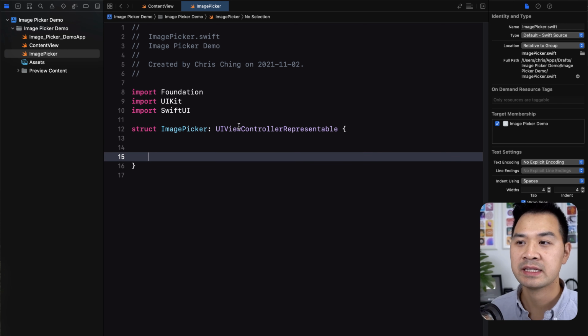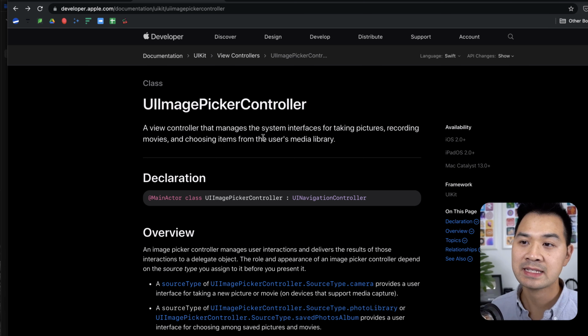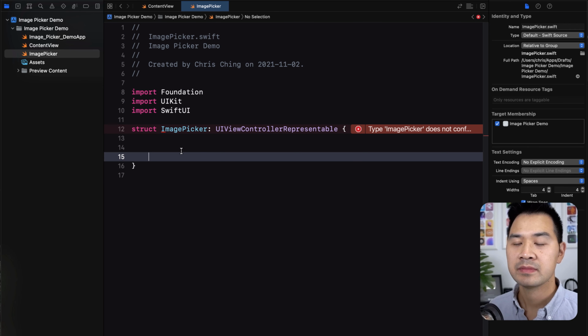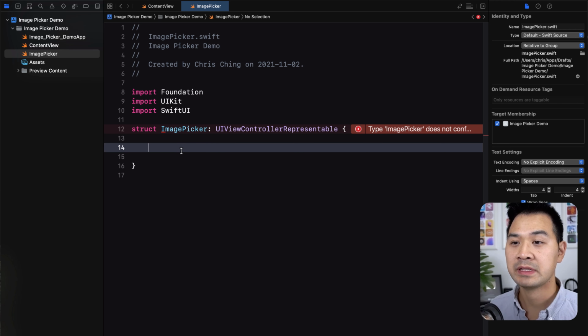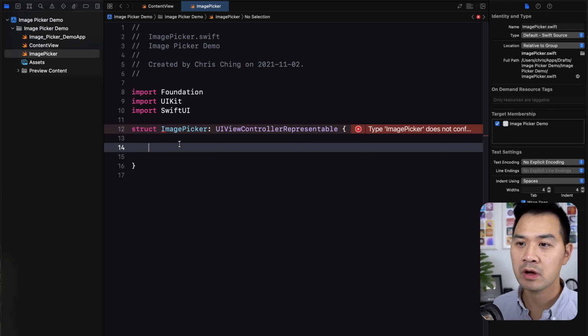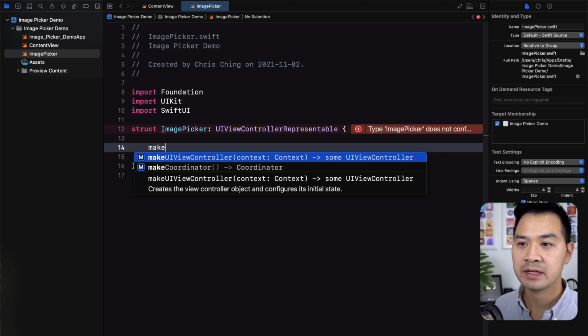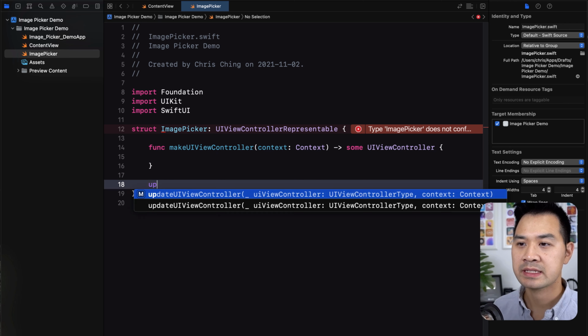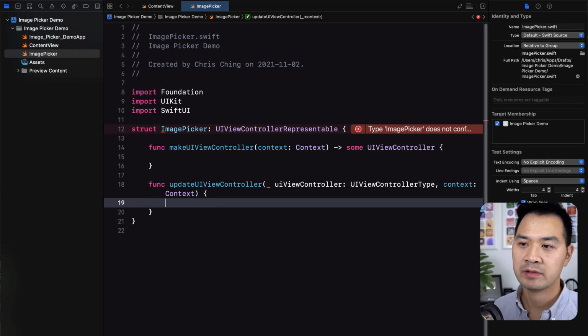Essentially, we're representing this UIKit class as a SwiftUI view. There are two different functions that we need to implement to conform to this protocol. One of them is make, and the other one is update. So makeUIViewController, let's put that in there. And the other one is updateUIViewController.